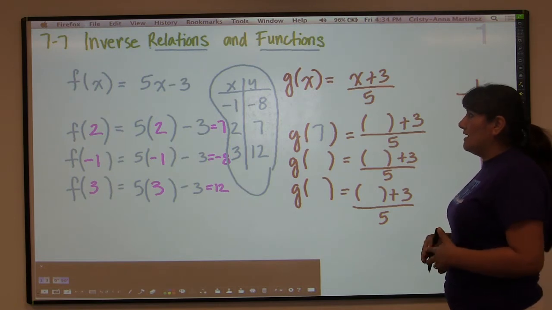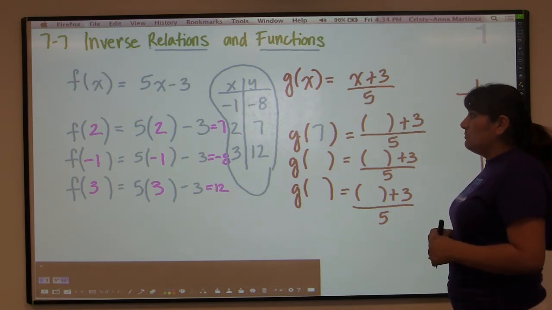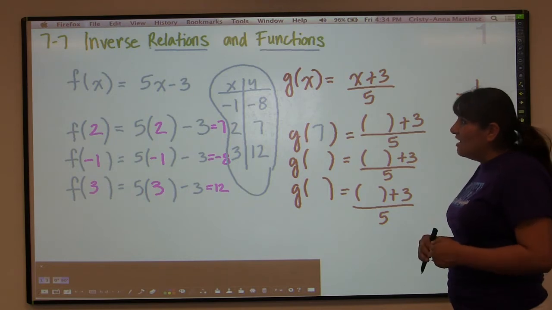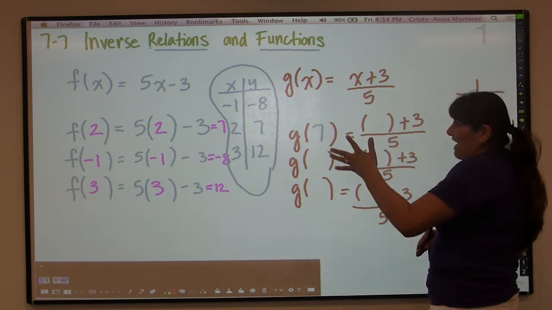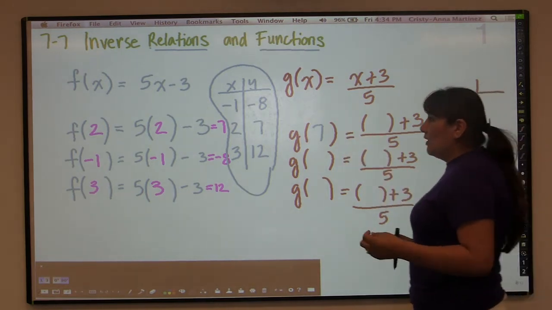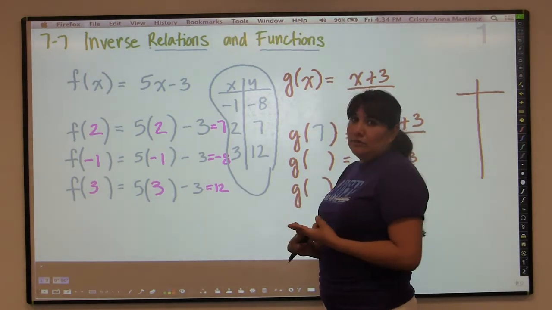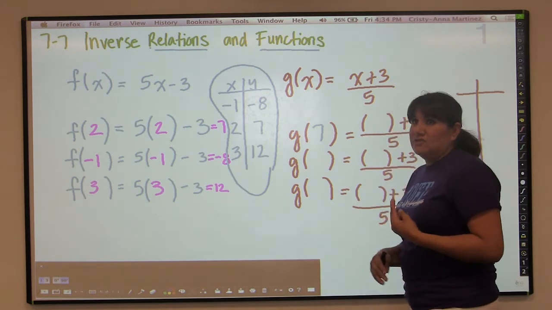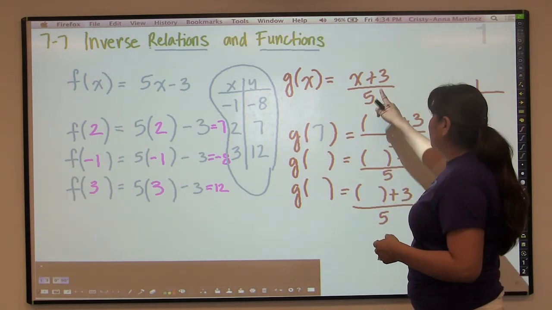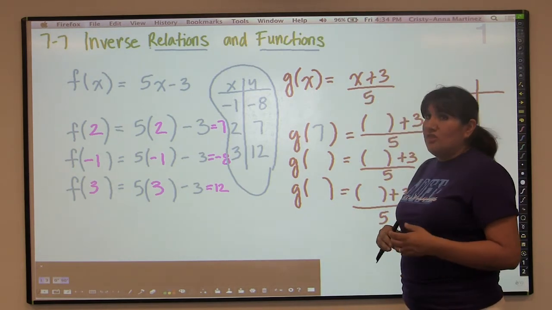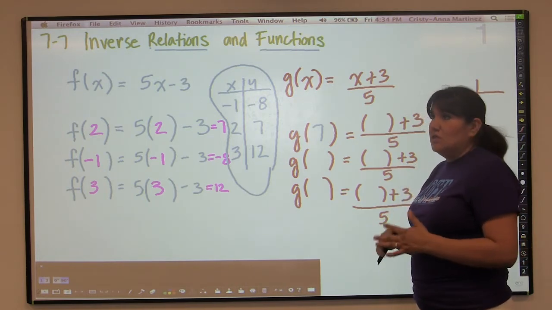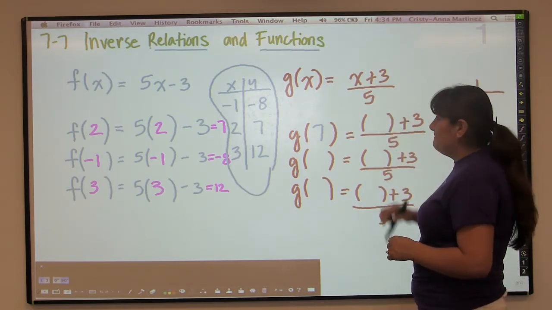But I'm going to talk now about the inverse function. It's basically going to be a function that undoes all of what that function did. So what are the 2 things that this function did? It multiplied by 5, and it subtracted 3. Since we know that the inverse of subtraction is addition, you're going to see some addition here. Since we know that the inverse of multiplication is division, we see some division here, okay?